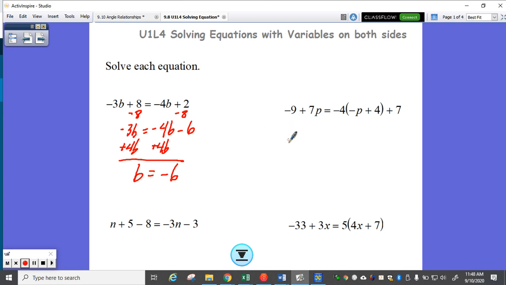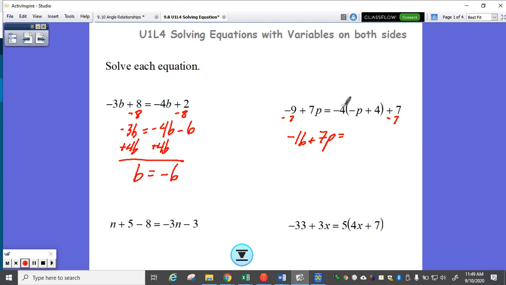All right. Then what do I do here first? Okay, so let's subtract this 7. Again, you can do this a number of different ways. So there's not necessarily a right way and a wrong way per se in the order that you do them. So I have negative 16 plus 7p equals, what do I do with this?